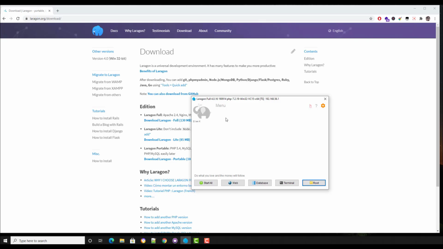This is not web development, so we're not going to touch the Apache server or Nginx, or test localhost or a database. We're going to use only the terminal, since this is a command line program that we're going to build.